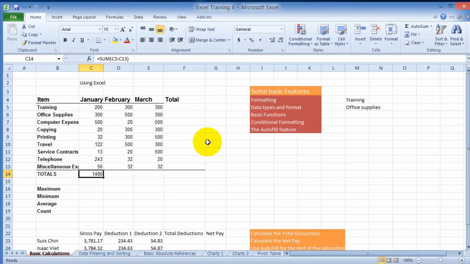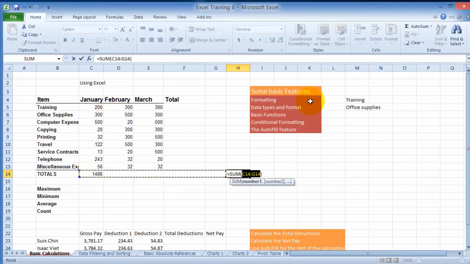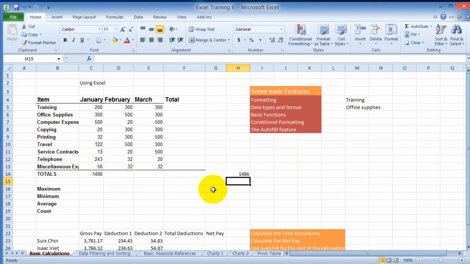So you need to know the logical way of how to do this. The other reason is because if I want to put the total for this column back here, if I click on the auto sum, the computer does not know, or it's not picking the right range here. Notice it's picking these numbers. So what you can do is select the range with the mouse and then hit enter, and notice we now have the total back here.